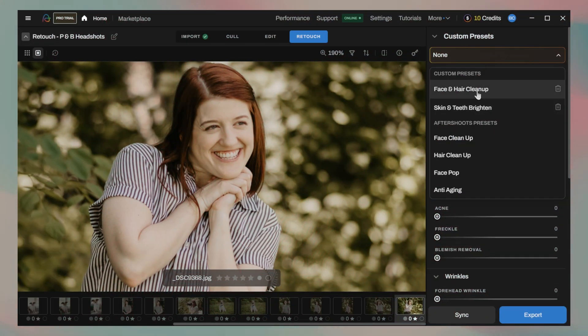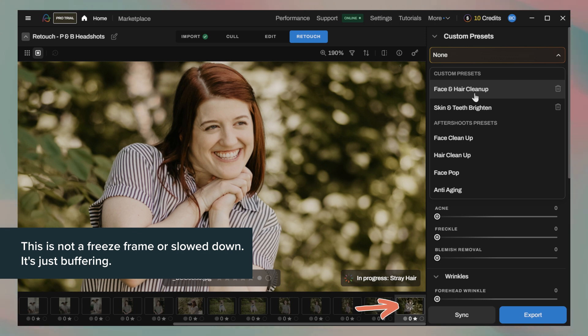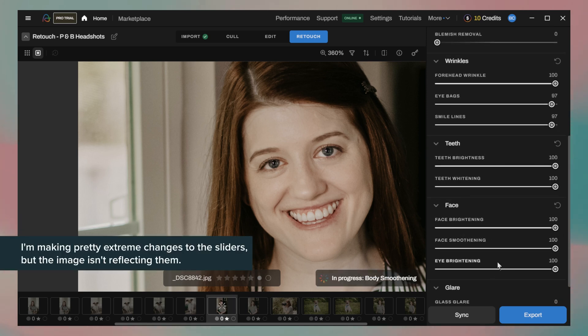The biggest pain point for me so far is the lag. The system frequently falls behind when you move the sliders, freezing up for long stretches and sometimes just buffering for minutes at a time. I'm a bit of a gremlin when I see a slider so sometimes I play too much with them just to see what happens, and every time I did this in the Aftershoot retouching area, the program struggled to keep up. One time it lagged so badly that I wandered downstairs, got some lunch, and started working on the script for this video while I waited. Full speculation here, but based on a conversation I had over the summer and the behavior that I'm seeing, I have a guess about where Aftershoot might be sourcing some of the back-end tech for this retouching feature — and if it's the place I think it is, I've had very similar laggy experiences with that system.